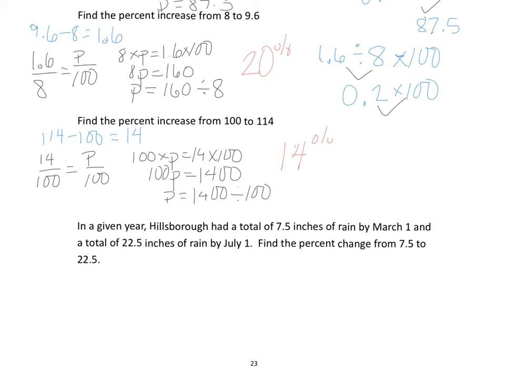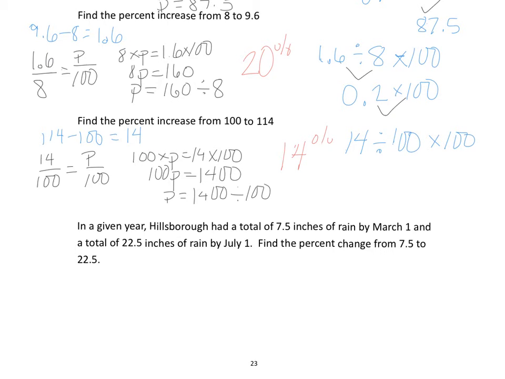If we wanted to do the equation, which again, you're not having to do both, you only have to do one, so I'm just showing you both ways, so whichever way you're more comfortable with and whichever way you have a preference for, you can go with that method. We take our amount of change, which we got by subtracting, and we ended up with 14, divided by the original number, in this case that's 100, and then we multiply by 100, and that times 100 is going to be the same way every time.